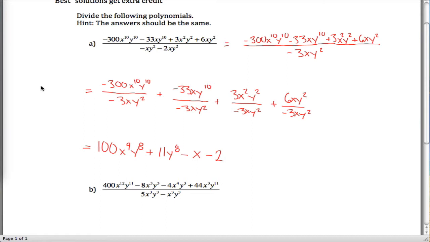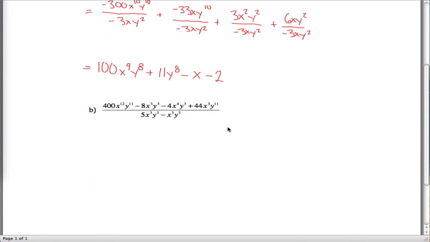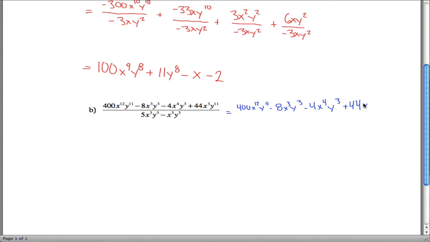So what we now have to do is repeat that on this guy and hope we get the same answer. And similar to the first one, we can turn this into a problem that we can handle, specifically a polynomial divided by a monomial. If we leave the top completely alone and combine like terms on the bottom. So down on the bottom here, I got 5 x cubed, 5 of these things, minus 1 of these things. That gives me 4 of these things.